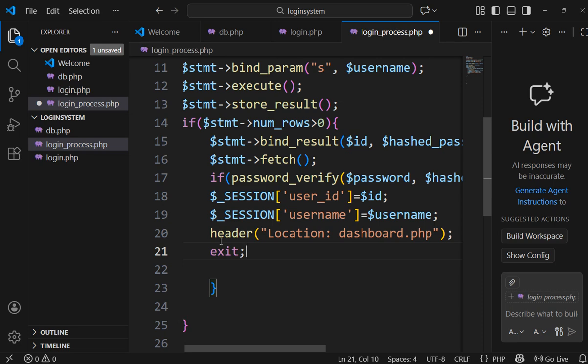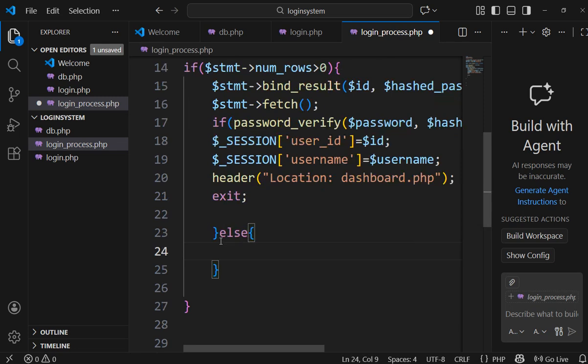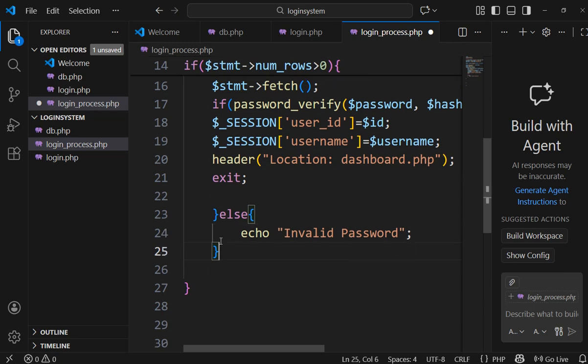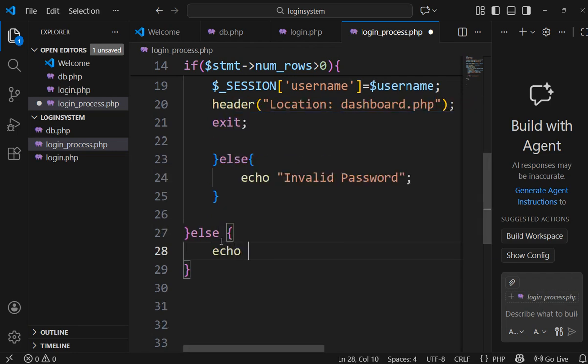Okay. Else echo invalid password. Now else echo user not found. Okay. Now we'll check.